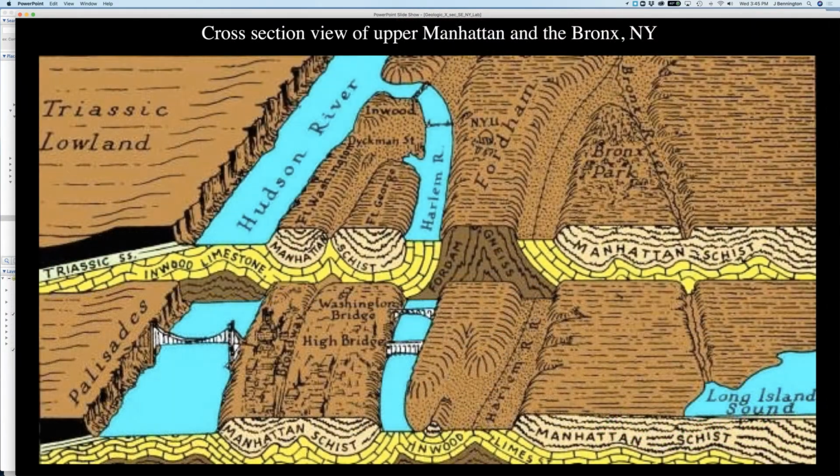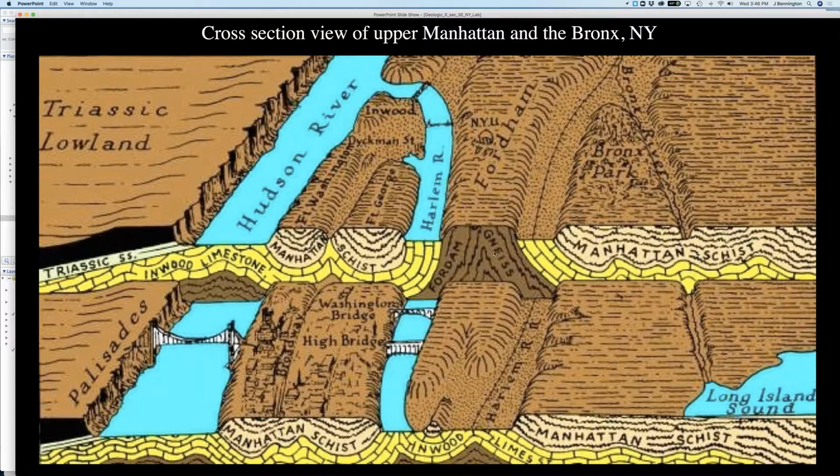So we just take a look at a cross section, which kind of parallels the Cross Bronx Expressway, going from kind of north of Long Island in the Bronx across to the Harlem River, upper part of Manhattan Island, and then to the Hudson River here, right? And you can see there's the Fordham region up top.